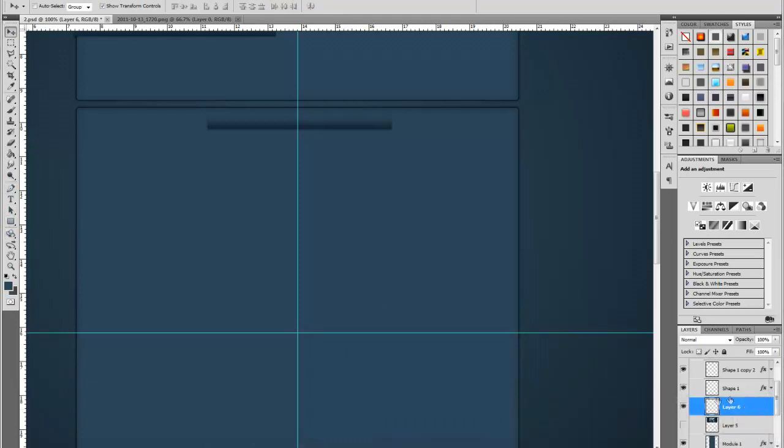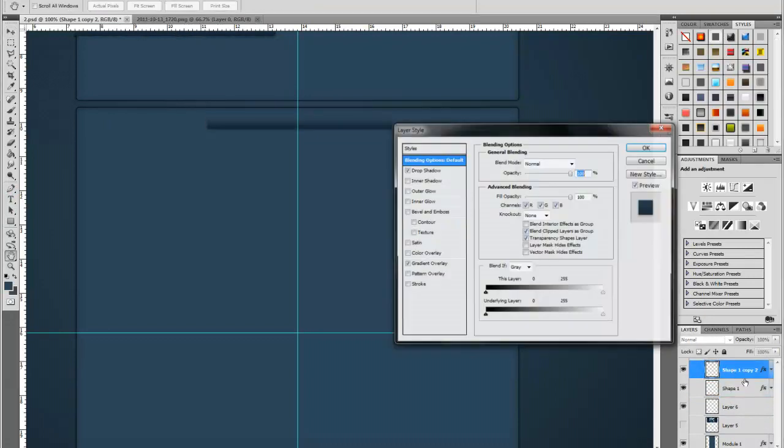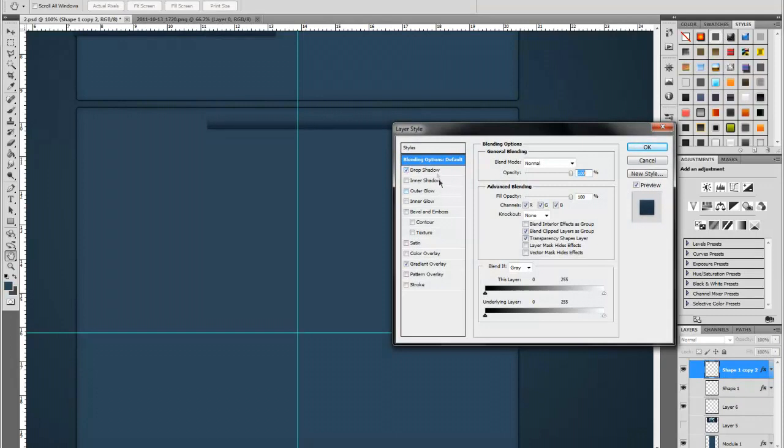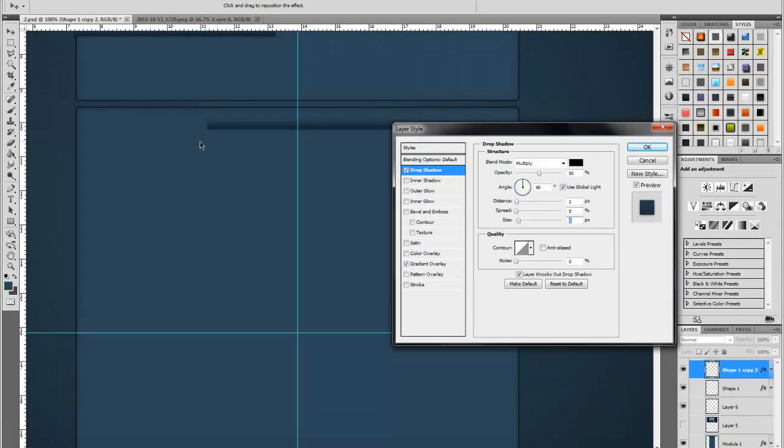So, now that we have our second box, we're going to go to the layer styles for this one. We're going to keep the drop shadow on, but bring the size down to 3, and then opacity to 20, because this wants to be really subtle. Take off the gradient, and then go down to inner shadow, put the opacity on 50, distance of 3, and then size of 3.